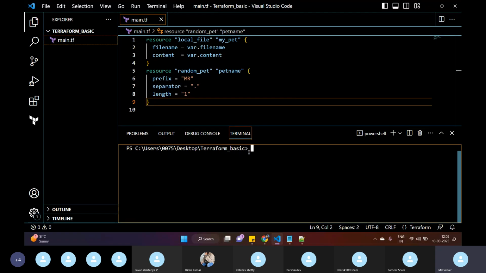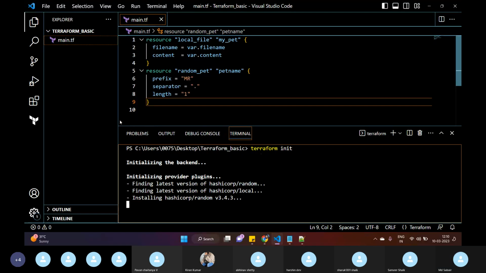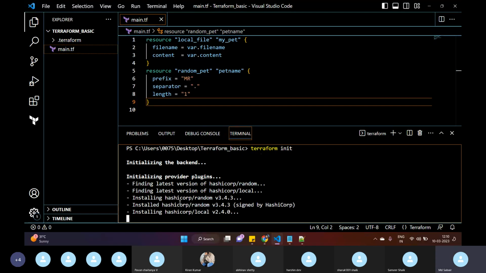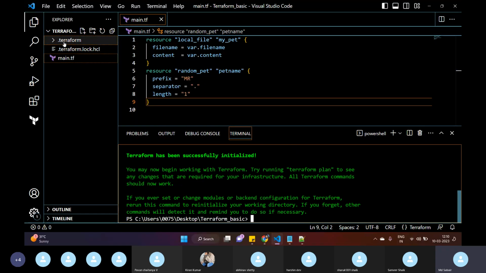As of now we don't have anything, so it's an empty directory with only the main.tf configuration. Let me execute terraform init first and see. Here it is trying to download our providers, and one directory has been created that is called .terraform, and this is the backup file for it. Okay, clear? Yes or no?